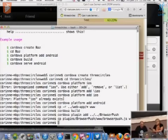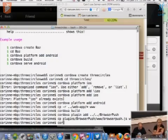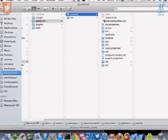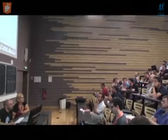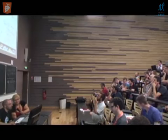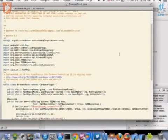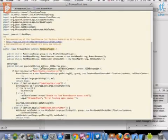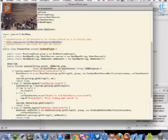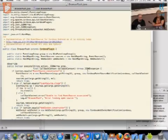So you go to Android, and then you need to rebuild that. So building again, so that it will package the plugin within the distribution. If we look, basically it will copy the source of the plugin into the source directory here. As I said, for a Cordova plugin you inherit from the class CordovaPlugin, and you have one method to implement, which is execute, where it passes you a string name, which is the one you use in your JavaScript, the list of arguments, and the callback for your JS script. That's all you have to do. Then it's your own implementation.